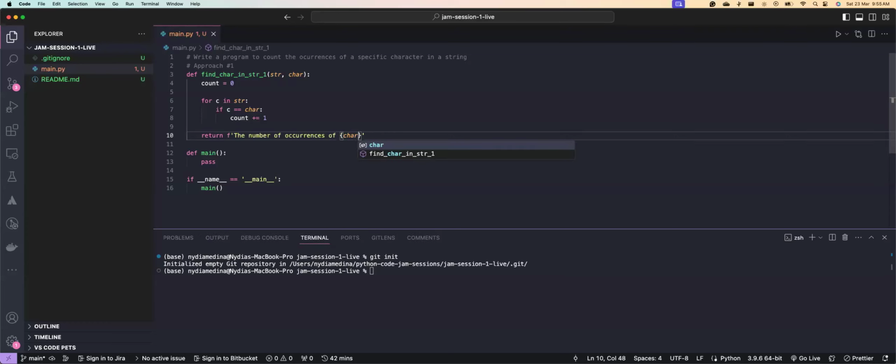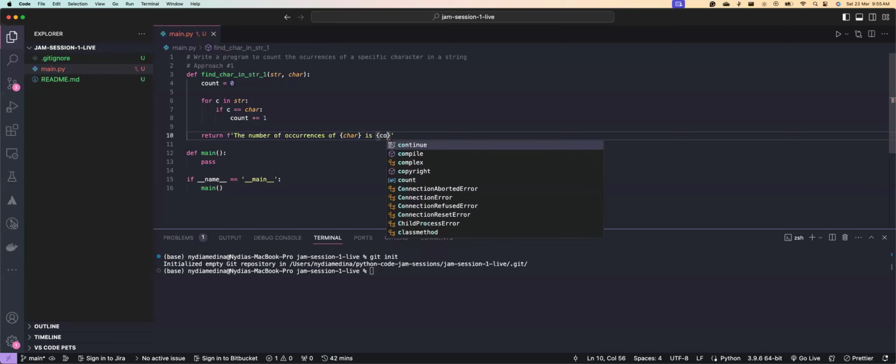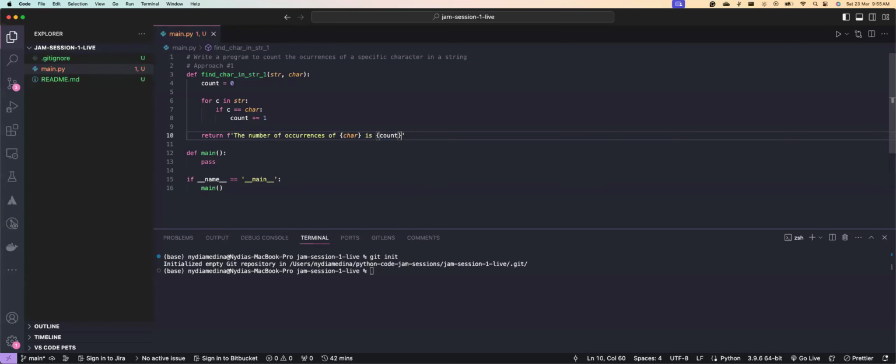And then we can return the count, right? And here, what we're gonna do is call the function, but we want the user to perhaps input their own string and character.